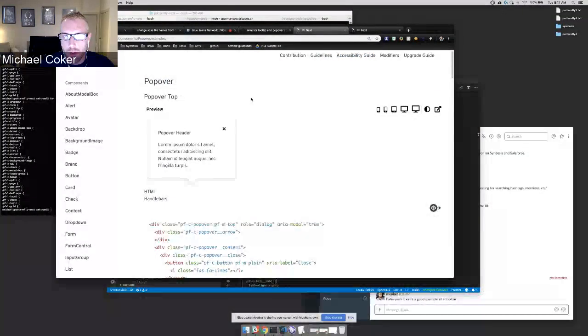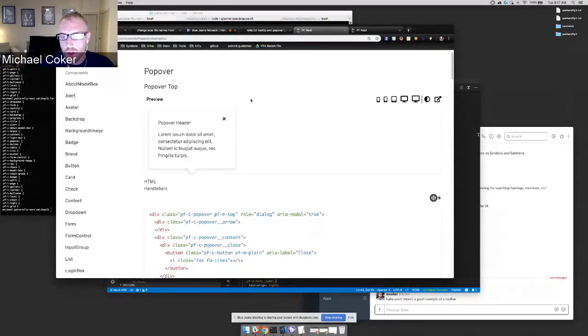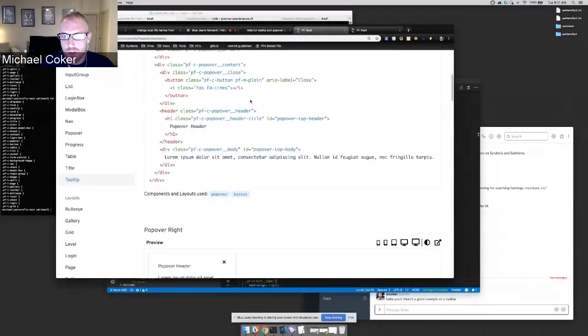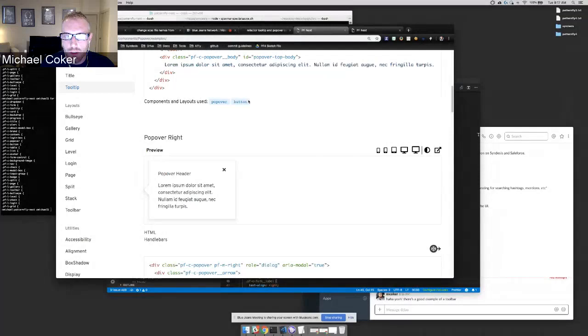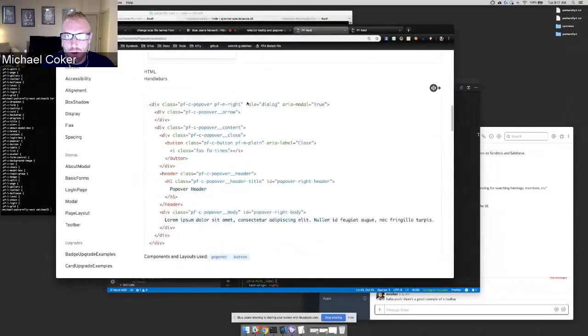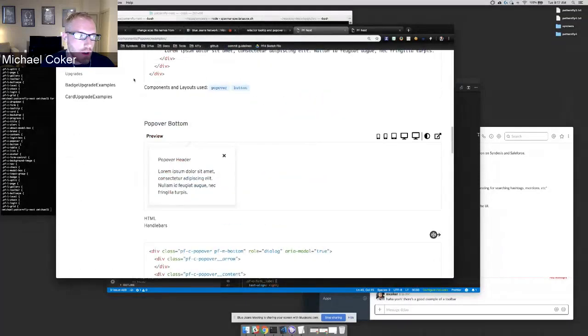So here we only have the popover and tooltip code in the workspace now, and broke this up into different examples and sections for each of the modifying classes. As part of this, I cleaned up the CSS a little bit. There were small CSS adjustments, handlebars adjustments, and documentation adjustments.